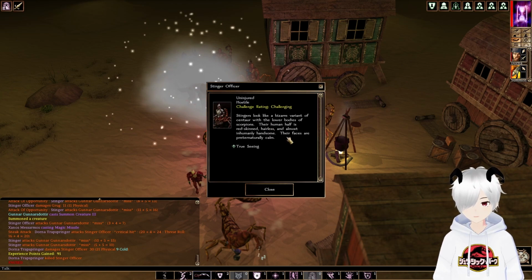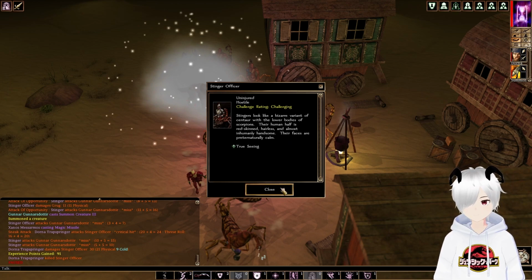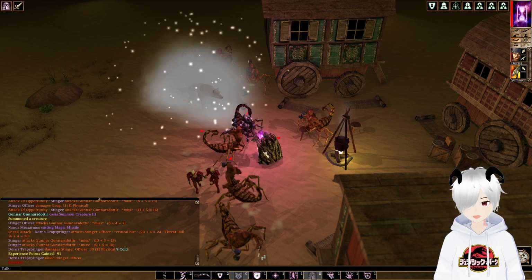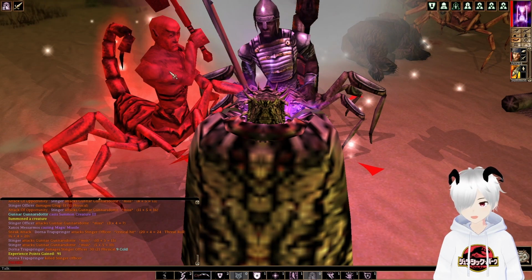Stinger officer. Stingers look like a bizarre variant of centaur with the lower bodies of scorpions. Their human half is red-skinned, hairless, and almost inhumanly handsome. Really? Are you sure? Their faces are preternaturally calm. Inhumanly handsome.